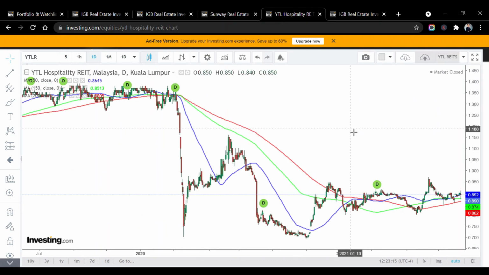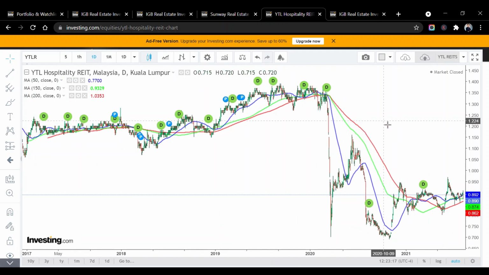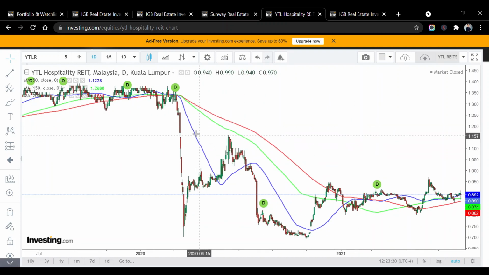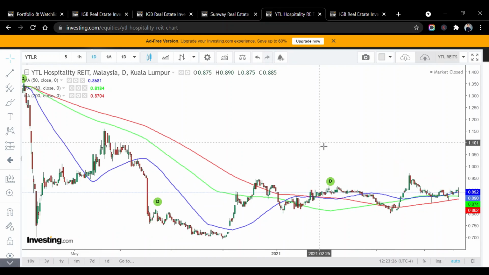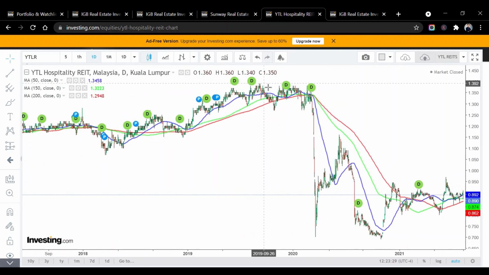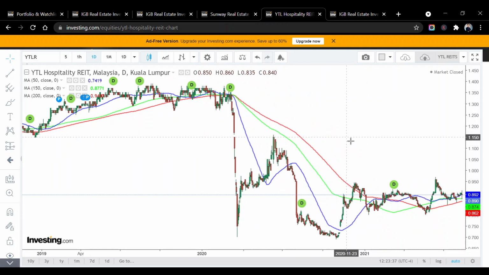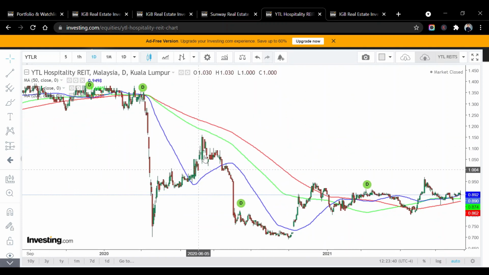So let's look at YTL REIT. Okay, YTL REIT is a little bit different story, guys. So you can see during March, okay, from 1 ringgit. Okay, let's zoom out a little bit. From the high of 1 ringgit 39 cent, then it plunged all the way to 70 cent. I think, yeah, 70 cent, a 50% plunge. After that, it tried to rally up to 1 ringgit 16 cent, then plunged back again to 70 cents. So it's a strong support, 70 cent.